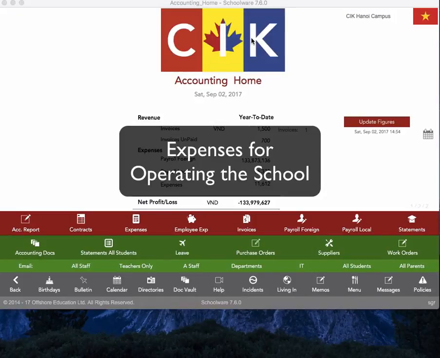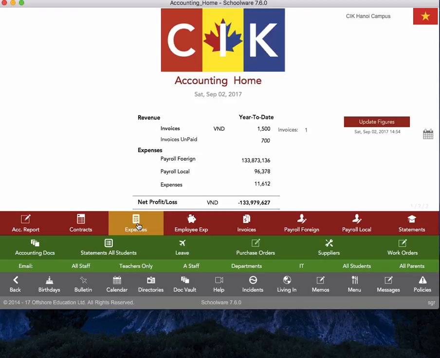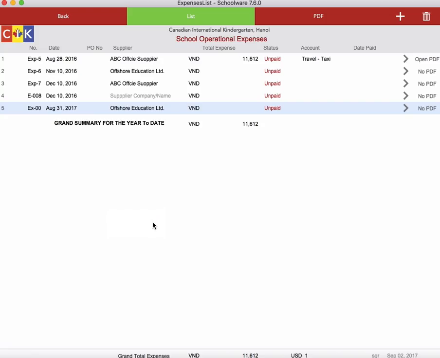Video describes how to complete the expense sheet in the accounting system. The expense sheet is a form that covers the payment of all supplies, equipment, services, utilities, etc. that cost to run the school, so that it's a collect all for everything but payroll expense, so we can gauge how the school is functioning.